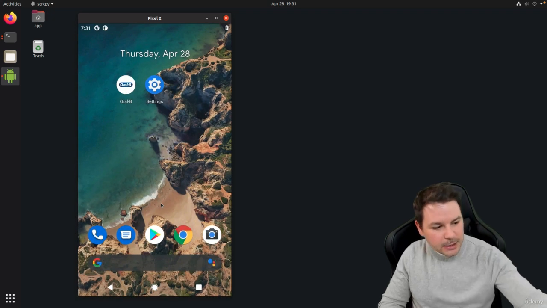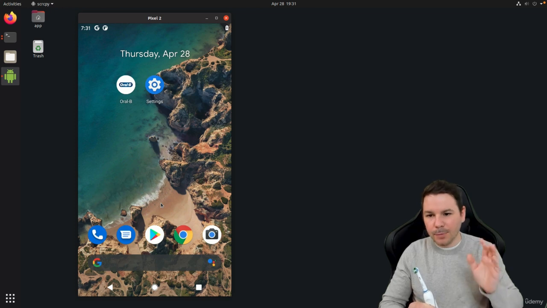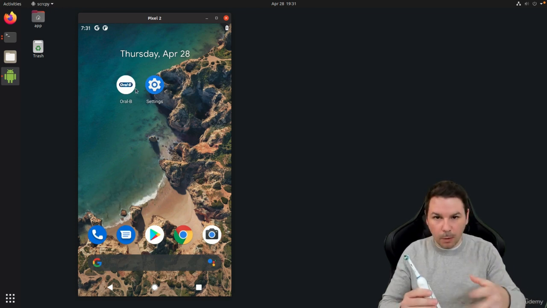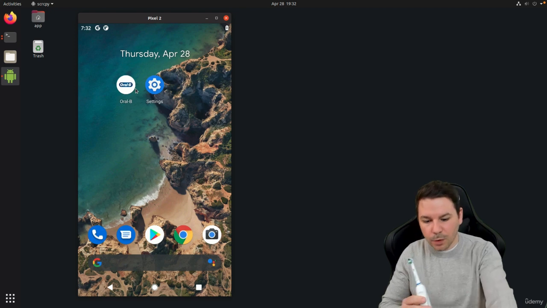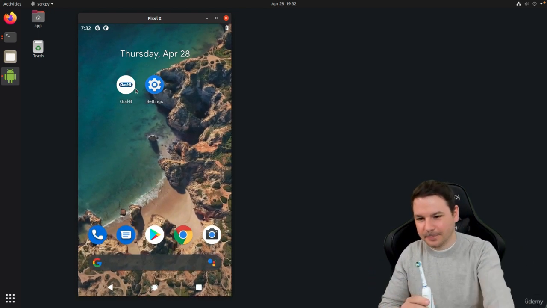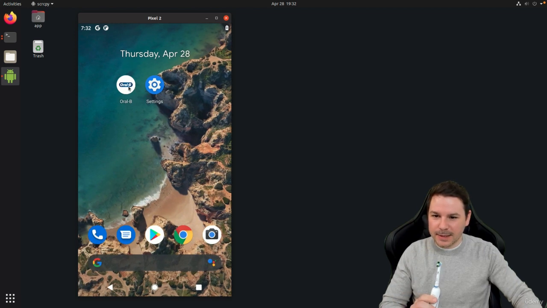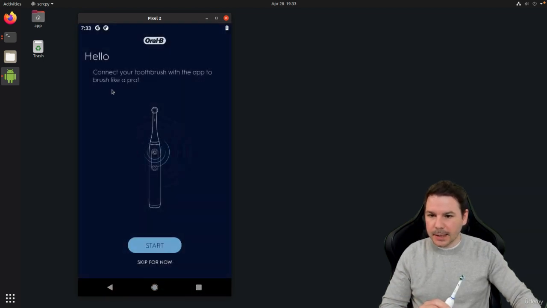As already mentioned, I've got this toothbrush over here and this one has an application. And no, I'm not getting paid by Oral-B to show all of this. But I think having this toothbrush over here illustrates this pretty nicely. So this is, let's say, an IoT device and this one is communicating with a real smartphone based on Bluetooth Low Energy. Alrighty? Okay. So if I open this application, let's see. We are greeted and we can see: connect to a toothbrush with this app and brush like a pro. This sounds absolutely awesome.